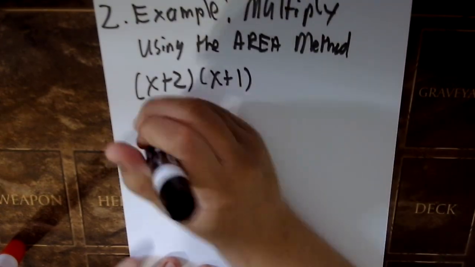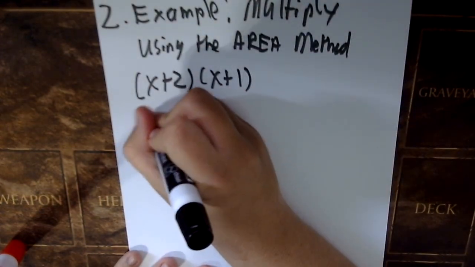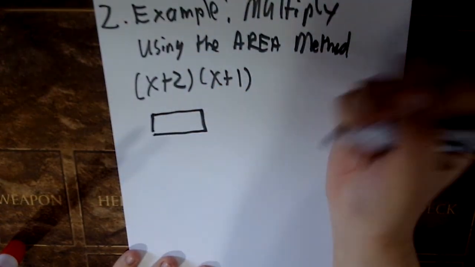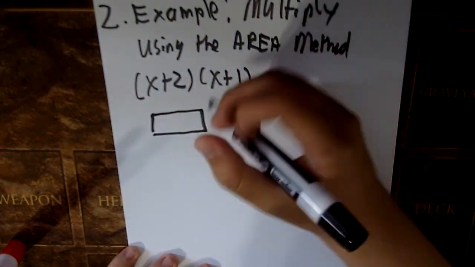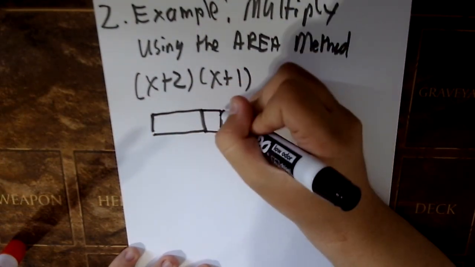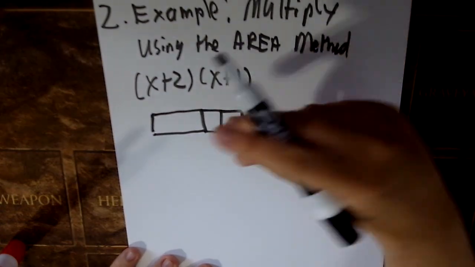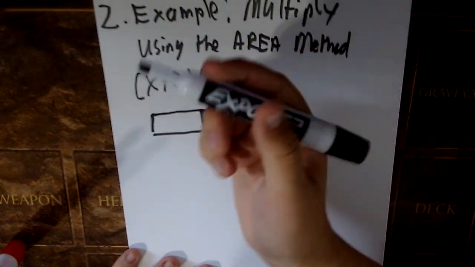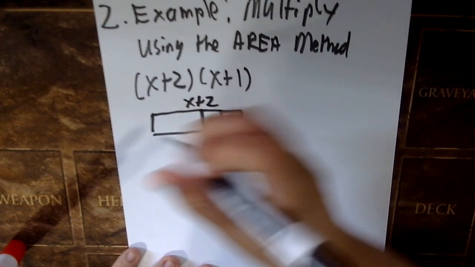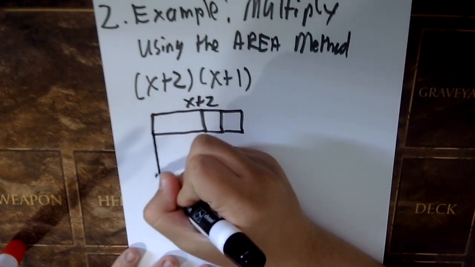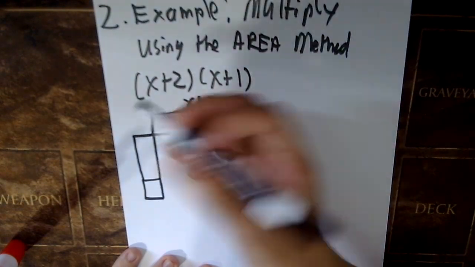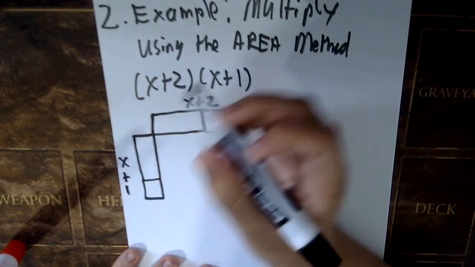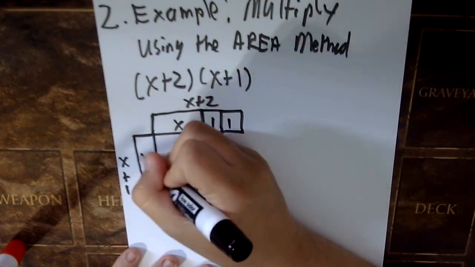And so to do this, you basically just want to draw. So on the top, let's just choose one of these equations. So let's do an x plus 2. This rectangle will be x. Next we draw a smaller rectangle, or smaller square. So this would be x plus 2, right? Label that down. And so for the next one, let's do x plus 1. So let's draw a block here, so this would be x plus 1, and I would sometimes label this.